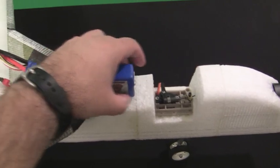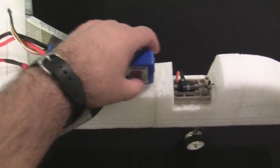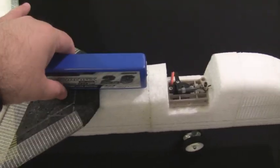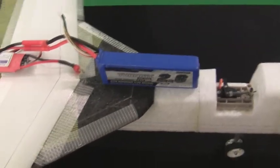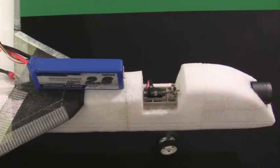Then after I find that, I can basically use a hot wire tool and carve out a hole for the battery to fit in vertically like this. So basically it'll be sunken into the fuselage once I find the proper CG location for it.